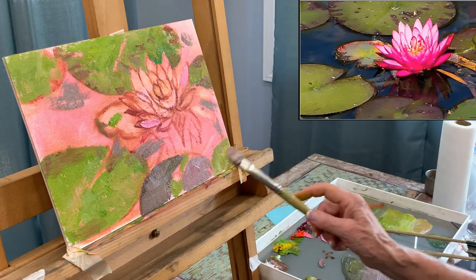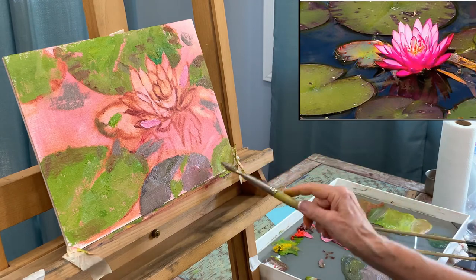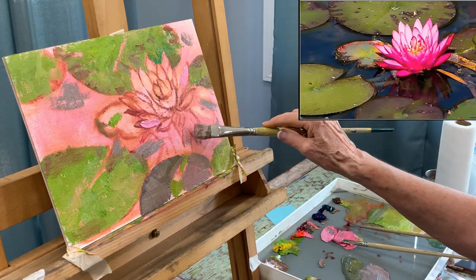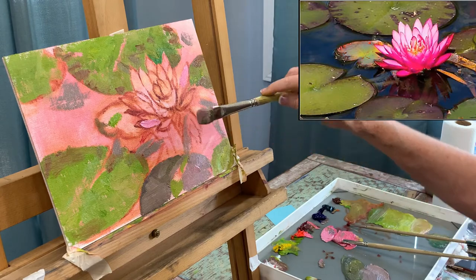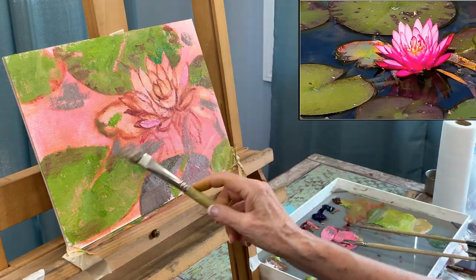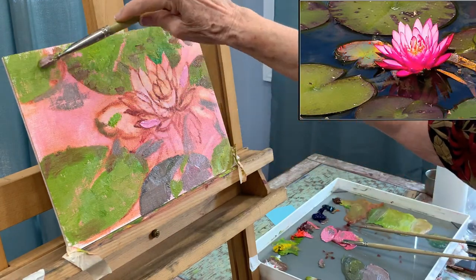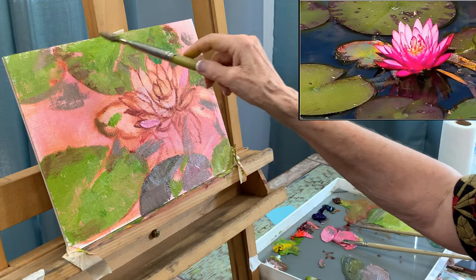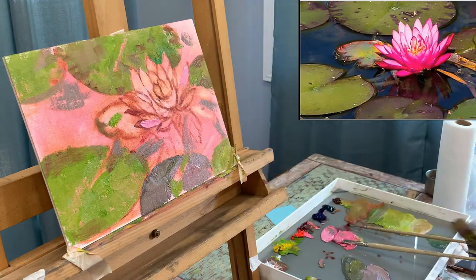This color. Looking down in here, some of this is sort of that color. They're similar in color, aren't they? With the reflections here. Let's see, what else do we need to do? I'm looking at some of the neutral colors in the green. I'm going to have to put them all in eventually. I'm mixing on the canvas.